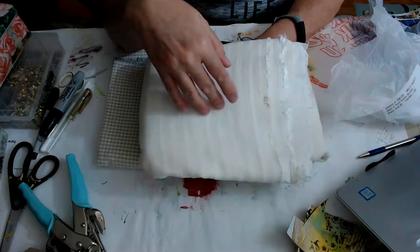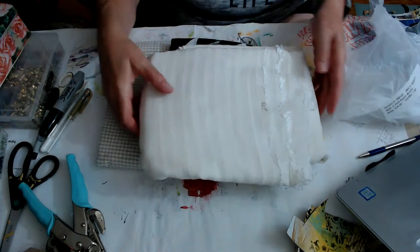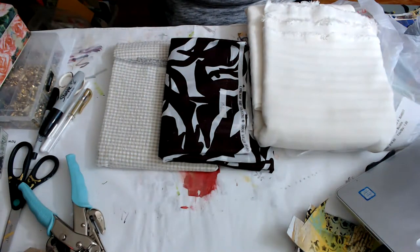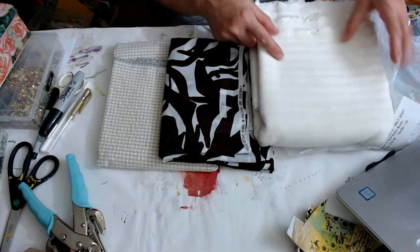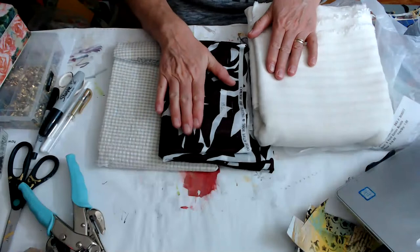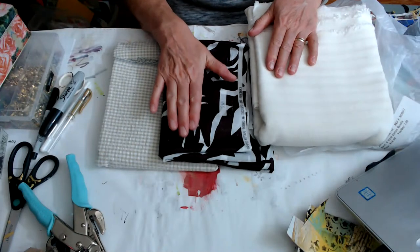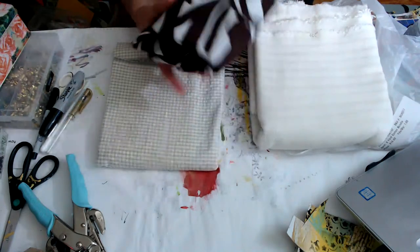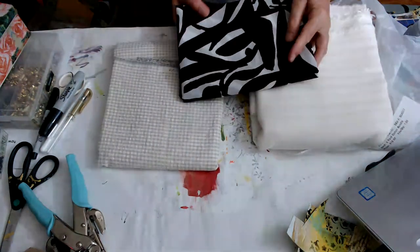And then I got to thinking, what if I made a jumper that I could wear over? Now, for me in the USA, when I say jumper, I mean like a bib overall type dress thing. And I thought that could be pretty, and that would help combat the see-throughness of this brown and cream, brown and white, or whatever it is. But I think they all kind of go together.